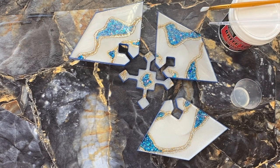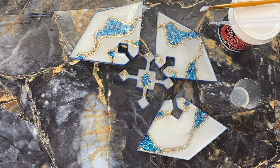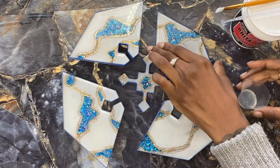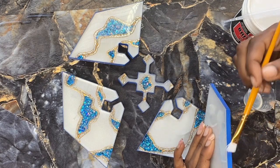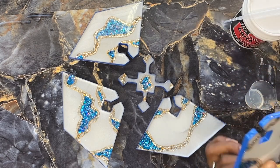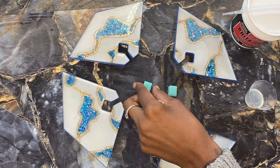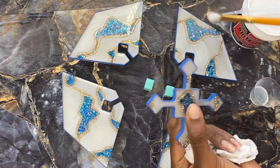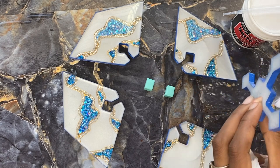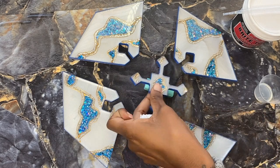And then after I finish painting the edges, I'm putting it on top of these little blocks. You can use medicine cups if you don't have doming blocks, just flip them upside down, and then sit it on top so that it doesn't get onto the surface after you paint it on there. When I'm painting it on here, I'm not using a whole lot. You literally just need a nice thin coat. Just make sure it completely covers the blue part so that it does not scrape off, because if you are familiar with acrylic paint, then you know it does scrape pretty easily sometimes. So you're just going to get that on each surface, and get it how you like it.